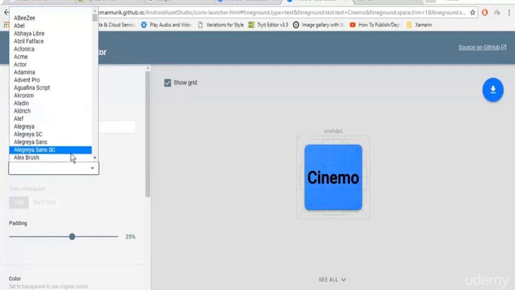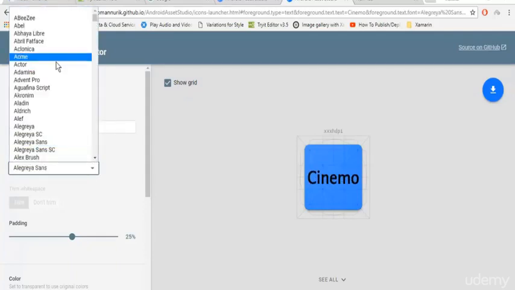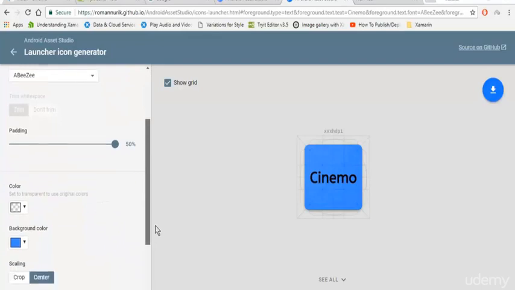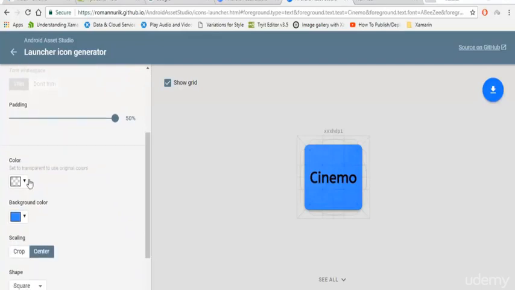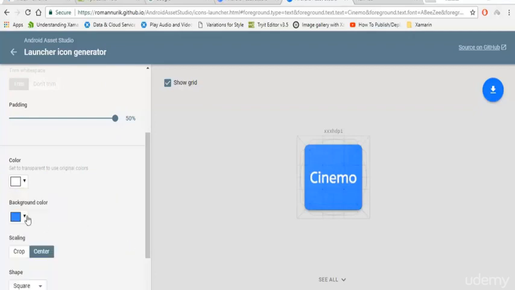You can also set the font according to your choice. I have set the font family, and under this you have an option of padding. By using the padding feature, you can set the padding of the icon. I have just changed the padding, and of course you can also set the color of your text from the color option.